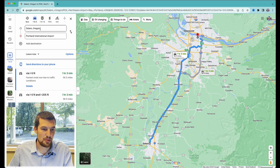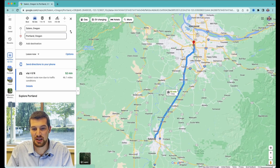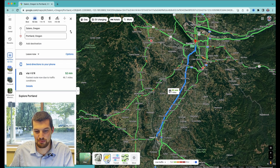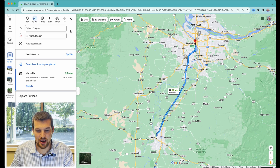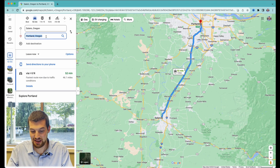If you're just looking to get to Portland — maybe downtown Portland — if you have a job down there, you're looking at 52 minutes. This is pretty good traffic at the moment, which is kind of surprising for 9:30 on a Friday morning. Portland is another very common place to commute to for people living down here in Salem — maybe you have a high-paying job up there but want a lower cost of living down here.